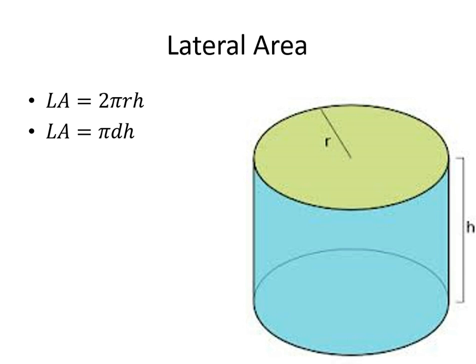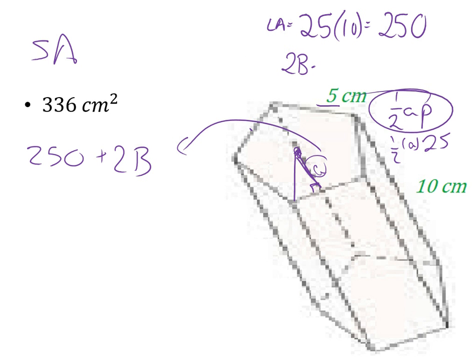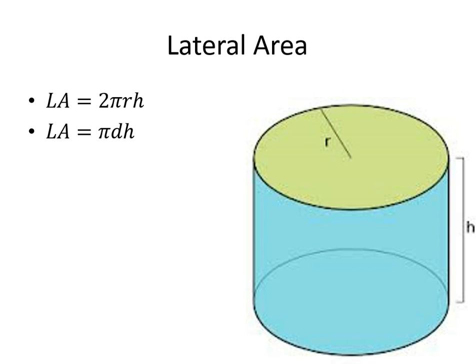Okay, so those were for prisms. So for any type of prism, you're going to want to do that. So make sure you remember your area of a polygon. Okay, 1/2 AP. Okay, review on SOHCAHTOA or trig functions help you find those. All right, lateral area for what's called a cylinder, or a soup can.